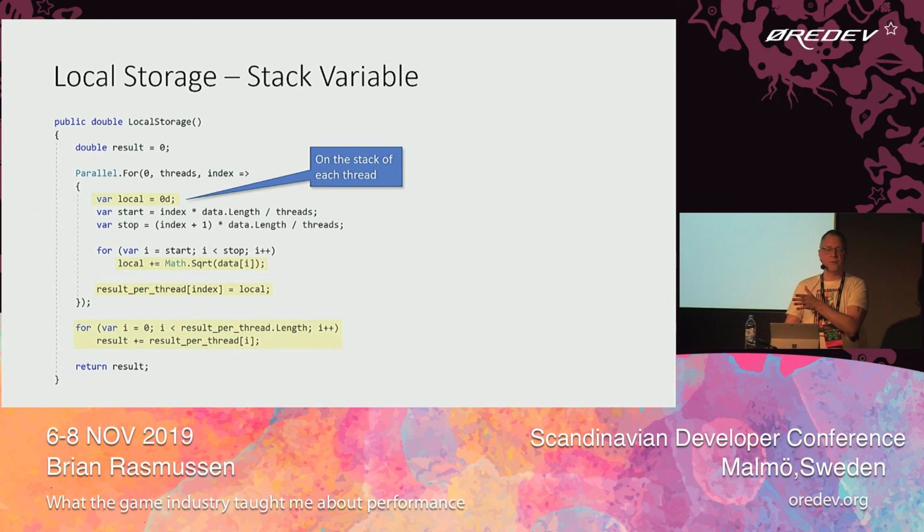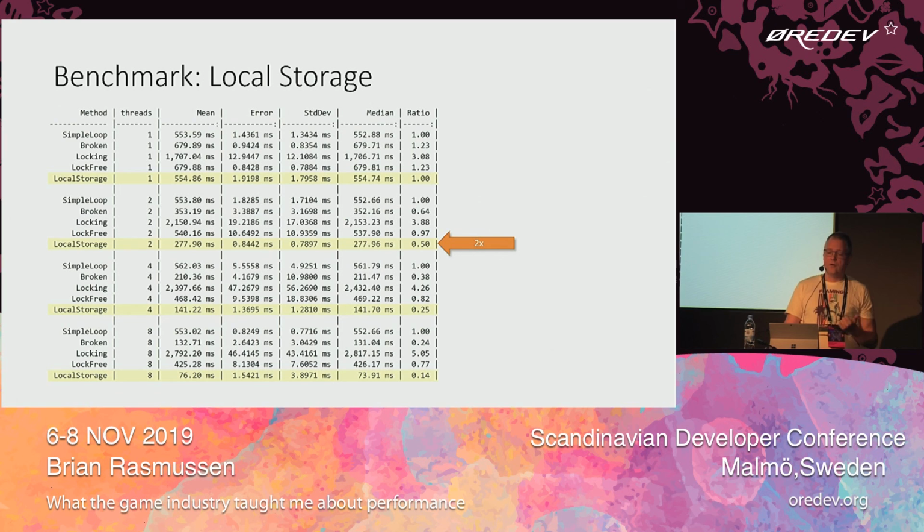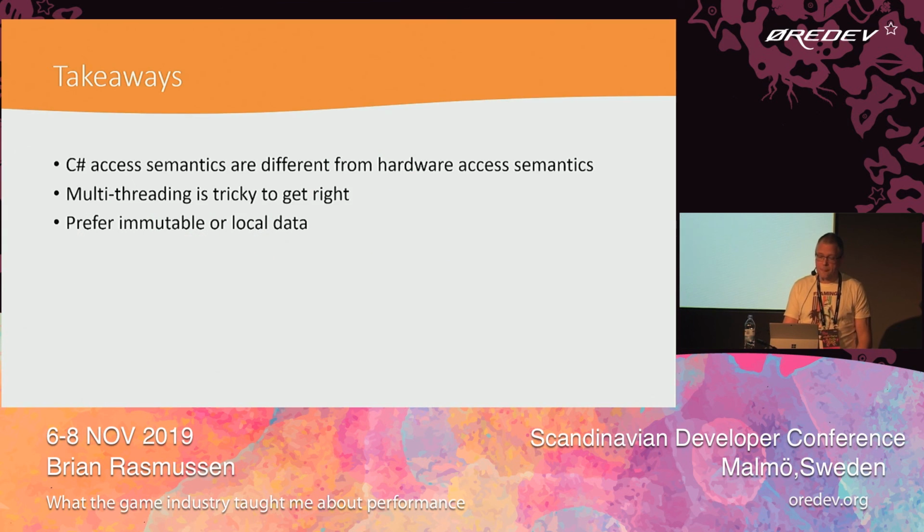And finally, we will do the sum. But this only happens at the end, right? There's no concurrency going on here. We already calculated everything, so this is fine. And now, we avoid the overhead. And we see the expected improvements. With 2 threads, we spend half the time. 4 threads, quarter of the time. And 8 threads, we actually run 8 times faster than our baseline. So this is hard, but we can get a lot of power done here.